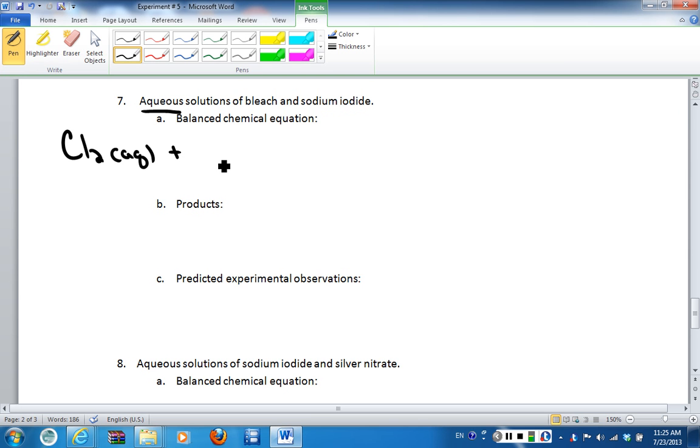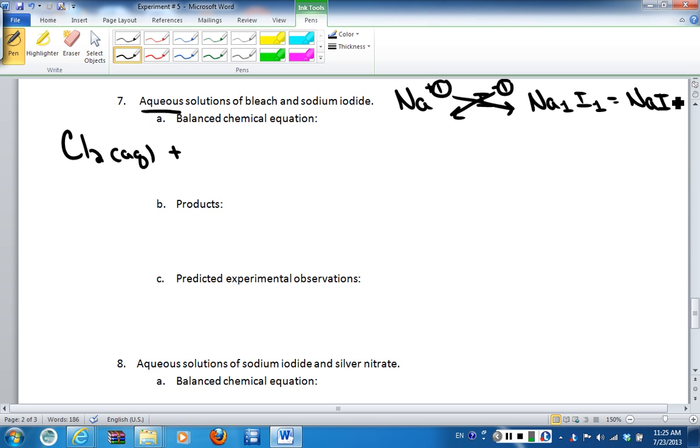And if we look at the second reactant, we have sodium iodide. Now, in order to generate the chemical formula for sodium iodide, we see that sodium, we know, has a +1 charge. The iodine has a -1 charge. If we cross these, just like we've been doing, we get Na1I1, which you know is written as NaI. So we just generated the chemical formula for sodium iodide. So we have NaI, and it has an aqueous phase as well, as per the question.